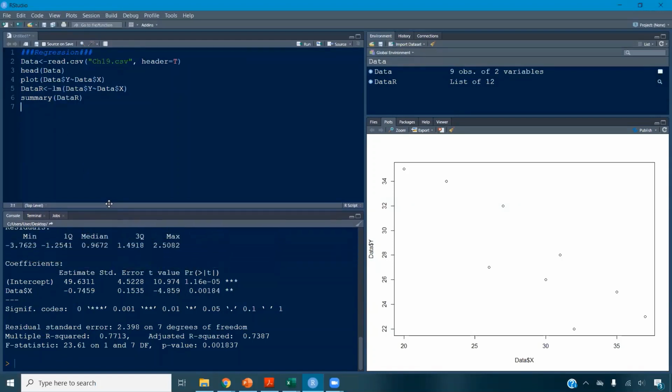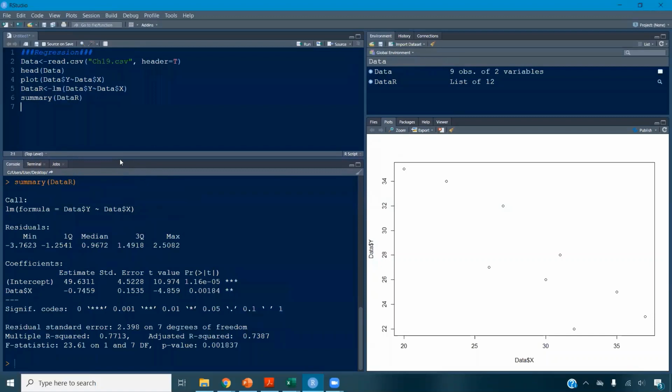I'm going to make this a little bit bigger here to point out the things you need to look at, because this also looks pretty big, just like it did in Excel, but there's a few things we need to focus on. So the first thing, if we go in the same order as Excel, is the R² value, and that's down here at the very bottom of the output. It's called the multiple R², and we get 0.7713, which matches the one we got in Excel. So that's the first one.